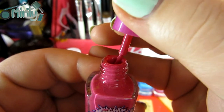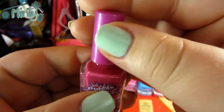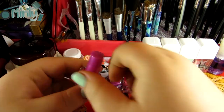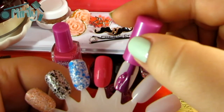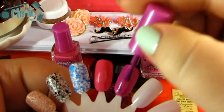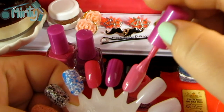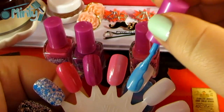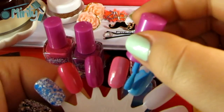The brush style in these nail polishes is definitely more round than it is flat. Let's get into some swatches. I'm gonna do my swatches on one of these nail art displays that you can get from Sally's Beauty Supply. As you can see, these colors are pretty pigmented. The nail polish wasn't clumpy or goopy or anything like that — it did go on pretty smooth. I was even pretty impressed with the pink, which seemed to go on pretty opaquely after one coat. I think the blue one was actually my favorite color. Each of these nail polishes weren't matte either — they each had a bit of shimmer in them.